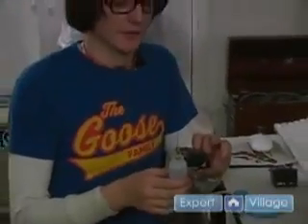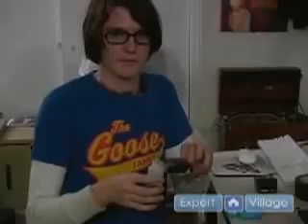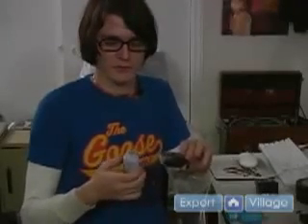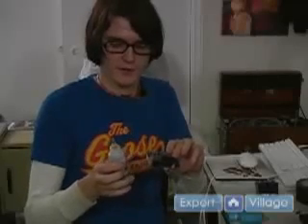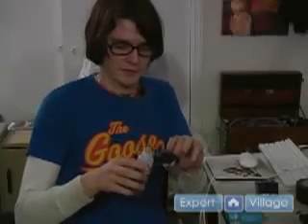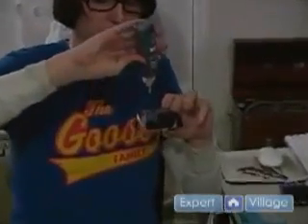I'm going to peel back the hot glue. Now we're going to fill the cartridge. You want to make sure that when filling the cartridge the needle doesn't go all the way in — it should only be towards the top, because once you fill it and release the pressure from the ink bottle, it's going to cause some of that ink to go back up into the bottle if it's down too far. So we're going to put the needle in just a little bit, enough to make sure it's in there, and then just squeeze and it'll fill your cartridge. You should fill slowly, and you can watch the ink level rise as you fill the cartridge.